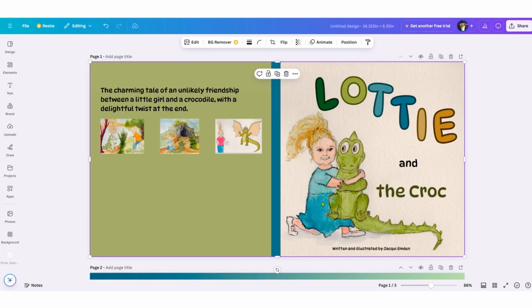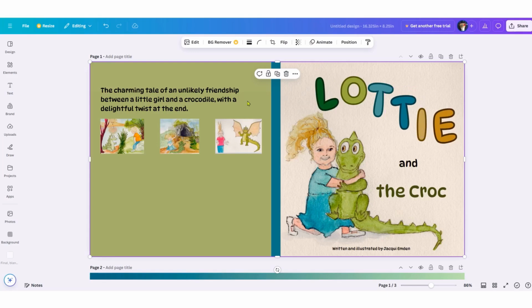So here's just what I created as a possible new cover if I decide I'm going to try to promote this book commercially. I've made it, I think, much more lively. I've made the title much larger, Lottie and the Croc. I just wanted to show you, I mean, what choices you make are very subjective, so I can't really tell you how to create your own design, because that's very much dependent upon what your book is about and what your tastes are. But I just wanted to show you one or two clever little things that Canva does.